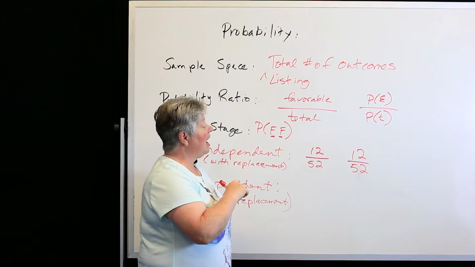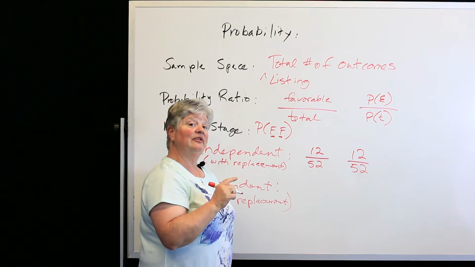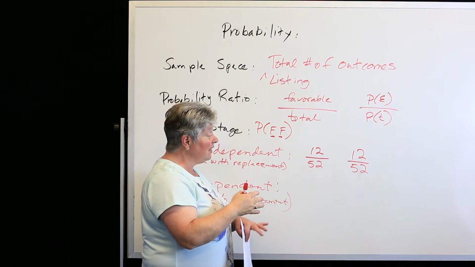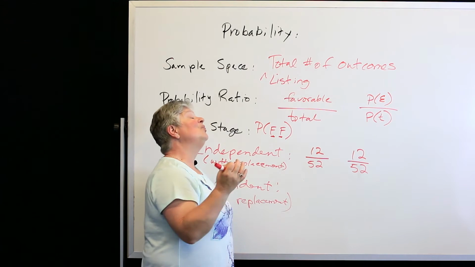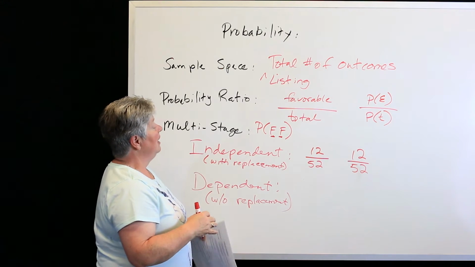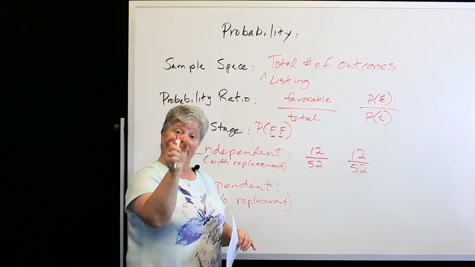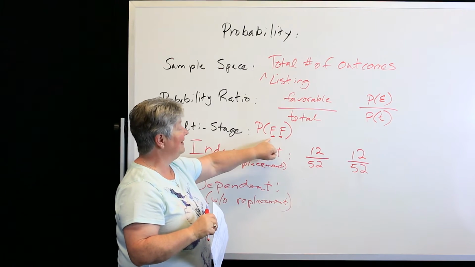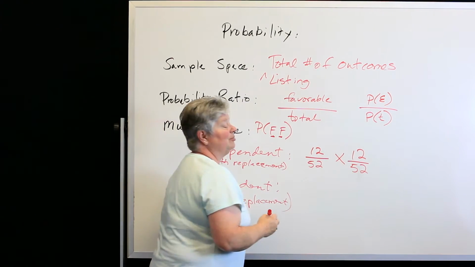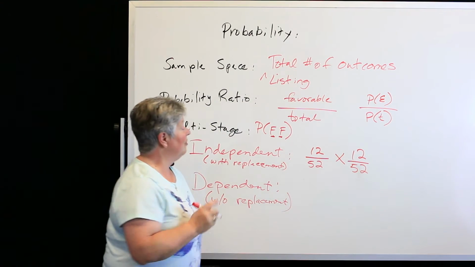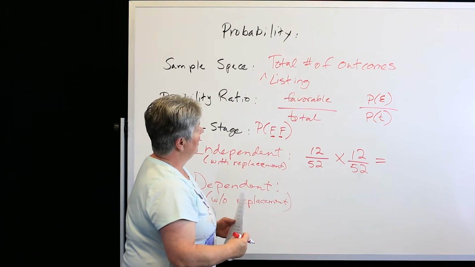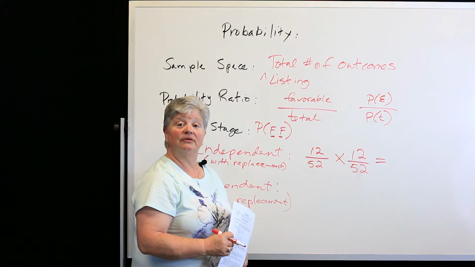Now remember when we talked about the counting principle and we said that we could multiply one event times the next event to give us the total number of possibilities. We do that exact same thing with probability. So if I have a multi-stage experiment, and I have two parts to it, and I did have two parts because I needed to get two face cards, and I was picking them one at a time, what I'm going to do is multiply those two probabilities together. So my total probability is going to be the multiplication of these two probability ratios. Okay?